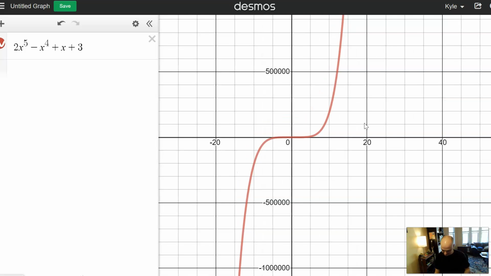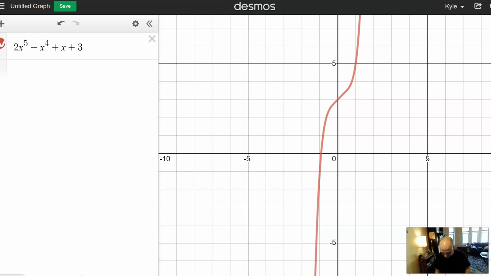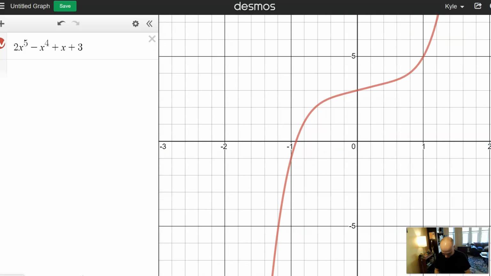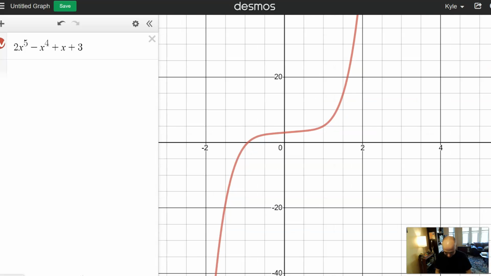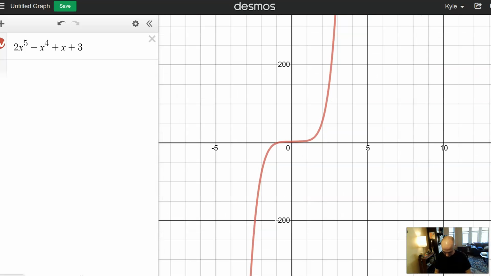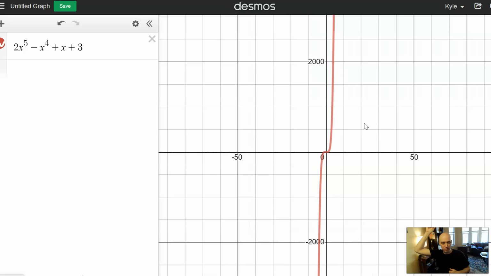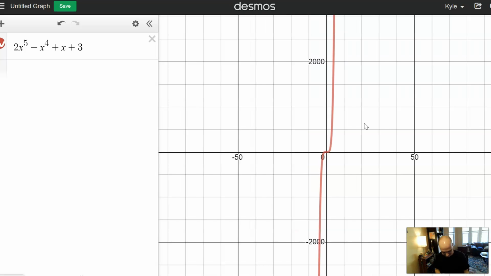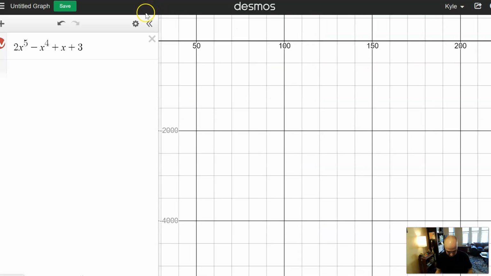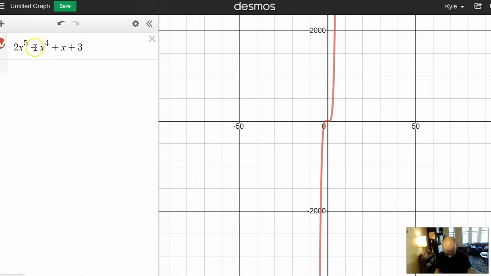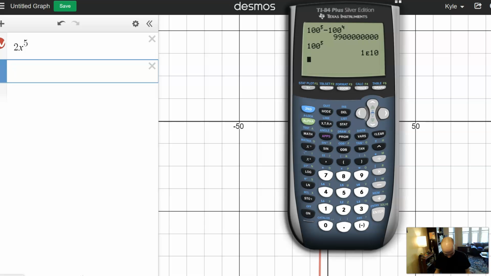Nothing stops that. So despite the fact that there is that little wiggle in the middle, as soon as we zoom out our scale, that's no longer really visible. It just starts to look like something going up to the right and down to the left. So the leading term is the only thing that controls that. I could delete all the rest of that stuff and it would not change the essential shape of the graph. Leading term is the only thing that matters.